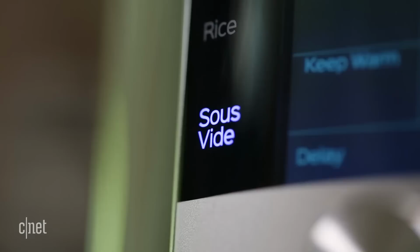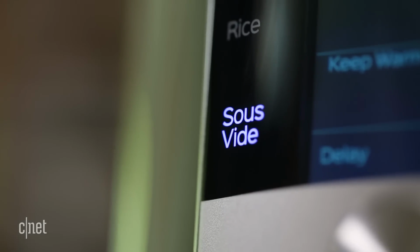Basic dishes like beans and rice took just as long or longer to cook in the Max as we've seen with previous Instant Pot models. And that's especially disappointing considering that one of the biggest selling points of the Max is faster cook times. And the sous vide setting was a huge letdown.